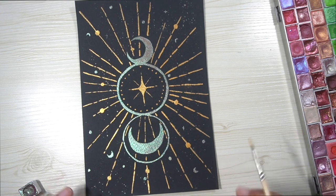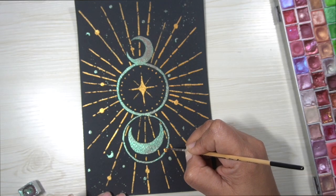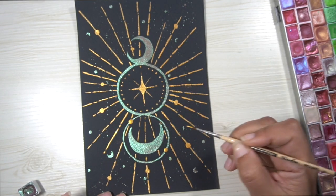And finally, we are going to finish up the entire piece by adding in a couple of dots of Solaris across or along the lower circle lines. And with that, we are done.